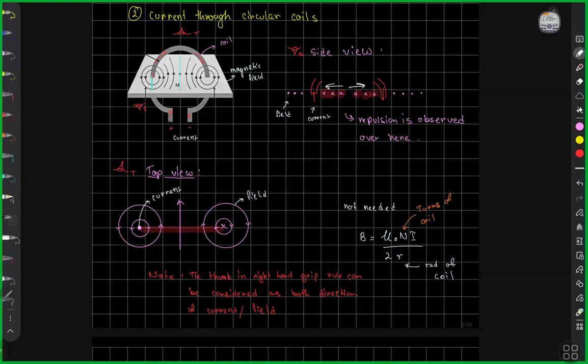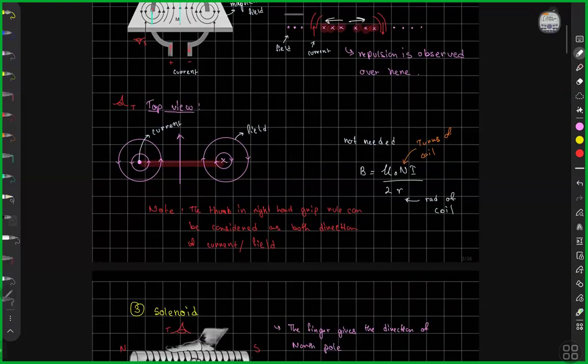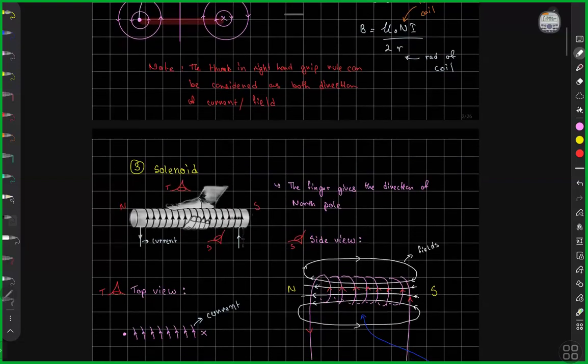I'm painting basic concepts over here because we'll get into technicalities later on. Don't worry. So look, ultimately what's happening here? I have field lines in the same direction, hence repulsion. Okay, great. By the way, your right hand grip rule, your direction of thumb can be considered either a field line or a direction of current, whichever you wish to use.